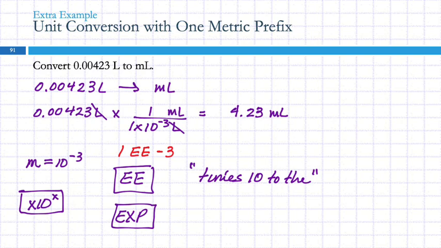So in terms of significant figures, because this is within the metric system, sig figs we don't have to think about. And so we look at, well, how many sig figs were in this first number? 3. The leading zeros don't count. So this had 3 significant figures, and my answer is going to have 3 significant figures.